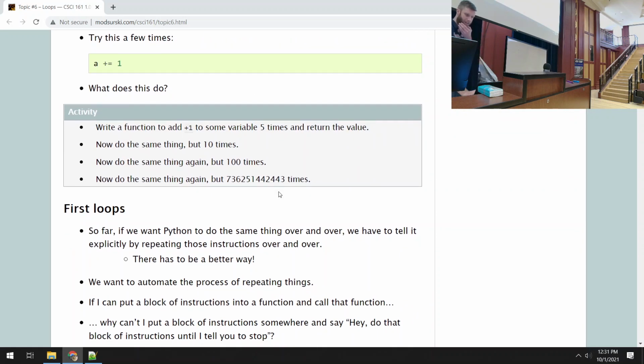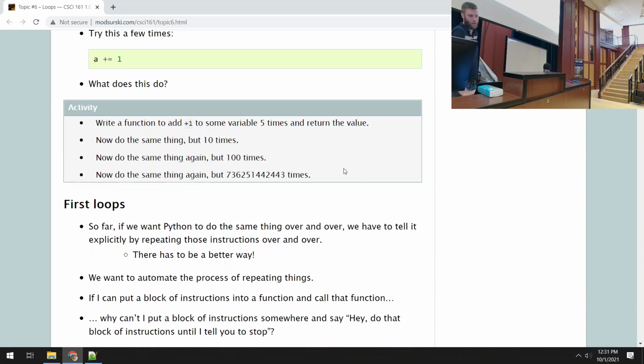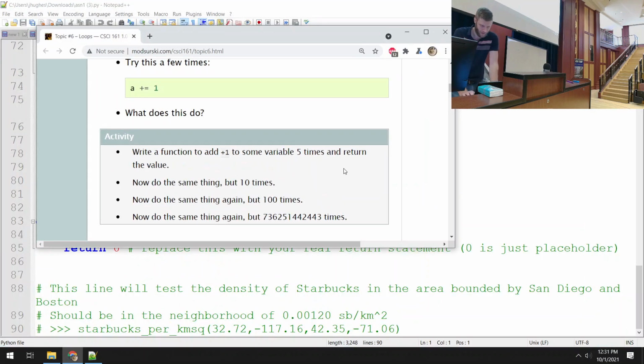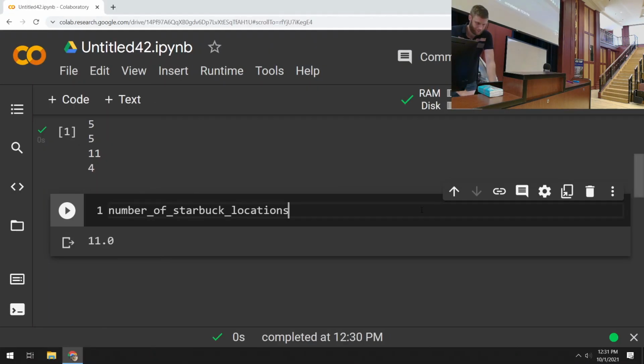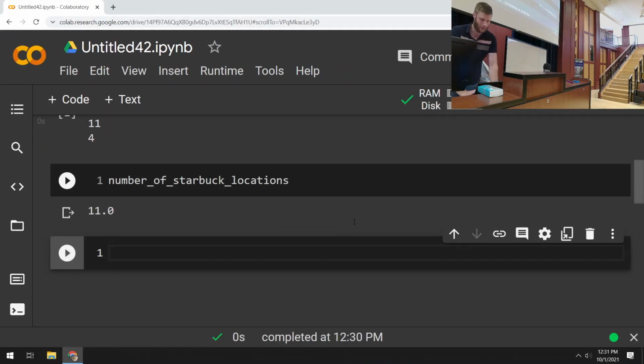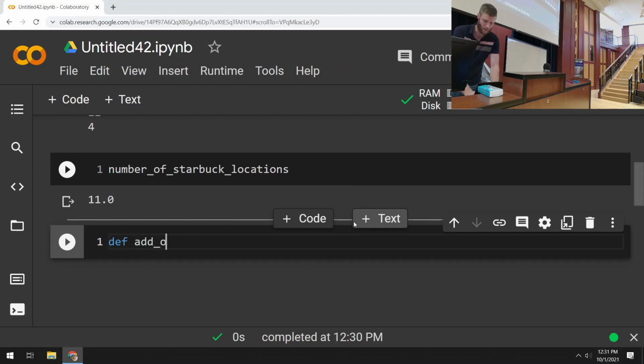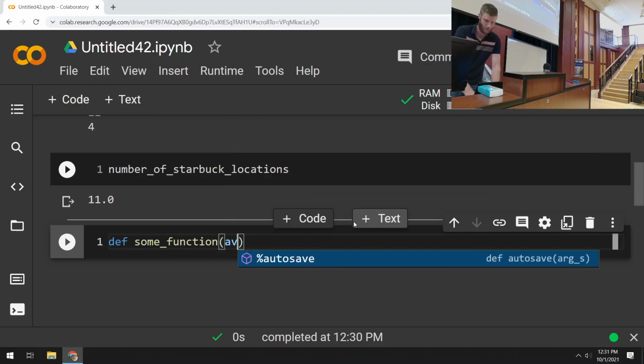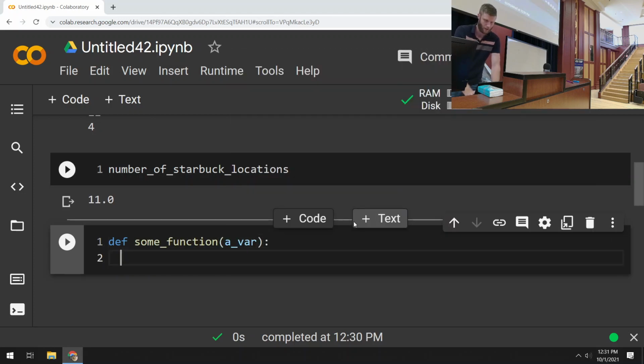Let's do a quick activity. Let's do it together just because we'll save time. Write a function that adds 1 to some variable 5 times and returns the value. Def add 1 a var sum, and then I have to add 1 to it 5 times.